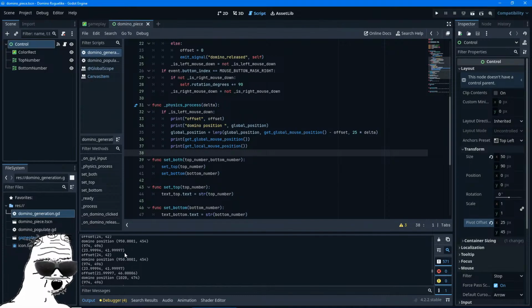Well, except actually it doesn't even change. No, it did change, alright. Because the position is kind of weird now, now that it kind of turned around.